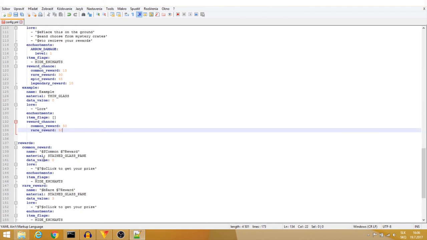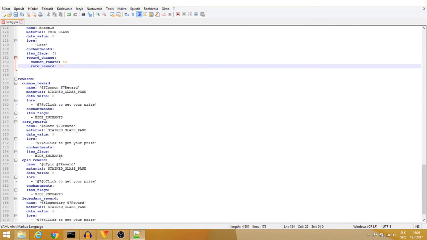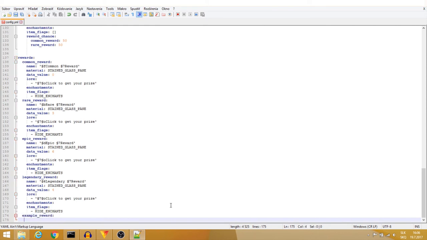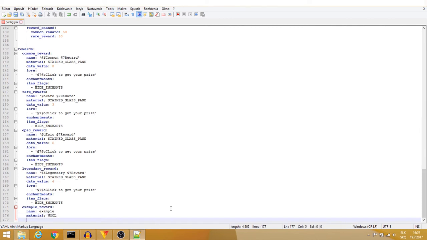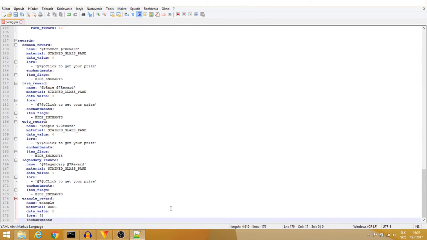Here you can specify your own rewards. It is very similar to the chests. You can also specify your own reward and set the name of it, the material, the data value and the lore. So let's specify our own reward. Let's say I want it to be called example reward, and the name can be example. Material can be, for example, wool, data value will be 0, so it will be white wool. Lore can be empty, so I can just write it with empty square brackets, and I don't want to put any enchantments either, so I don't have to write anything here.